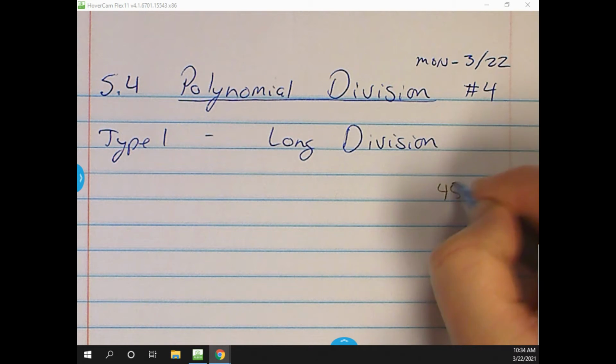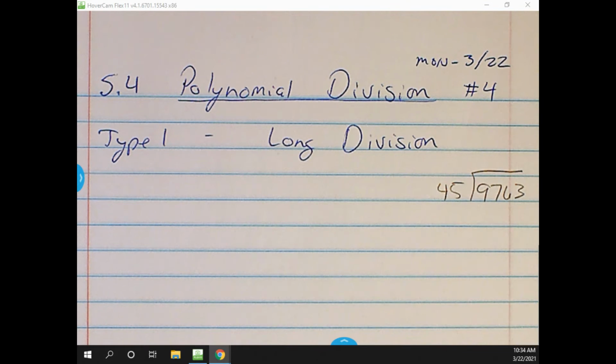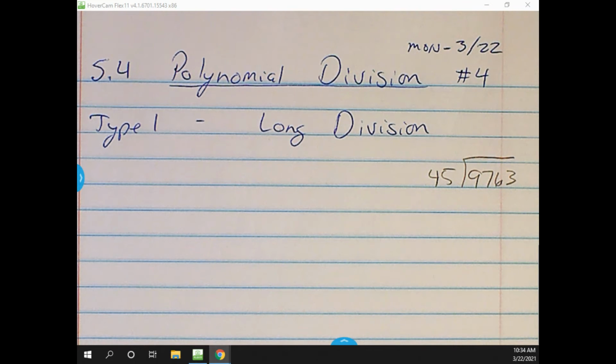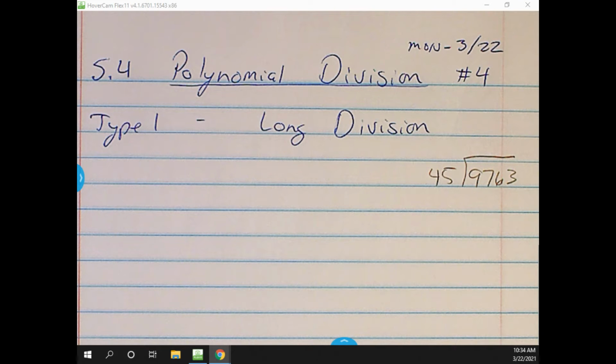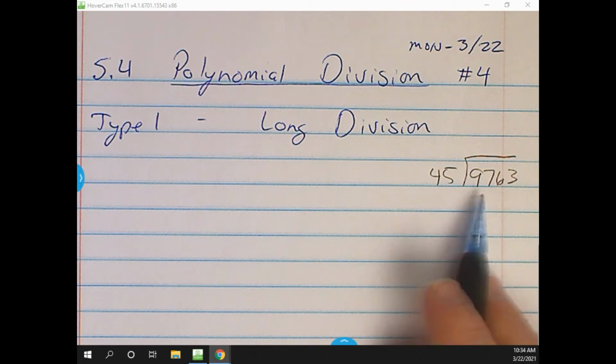You don't have to write this down. This is the thought process that you want here. Let's take you back to like 3rd or 4th grade. If you're dividing 45 into 9,763, we have to think about the steps. I remember being in college in Cal 2 or Cal 3, and someone working on elementary education said, "Hey, you're a math person, right? Can you help me go through some long division stuff?" I said, "Sure." And she asked how we do a problem like this.